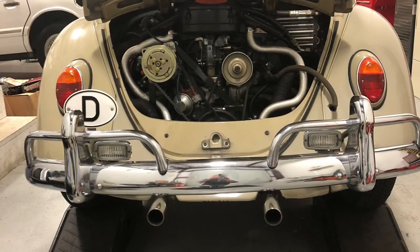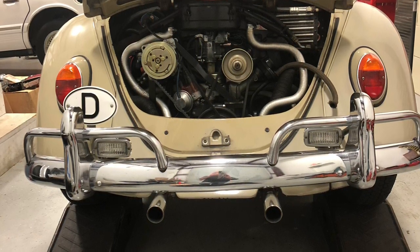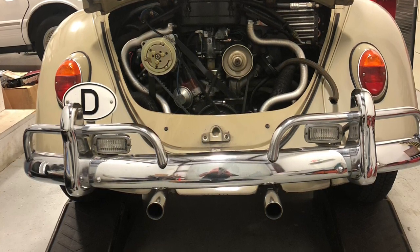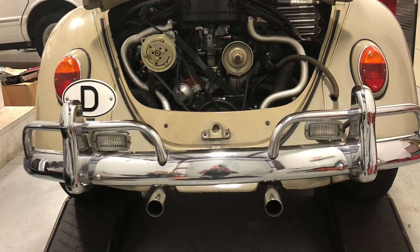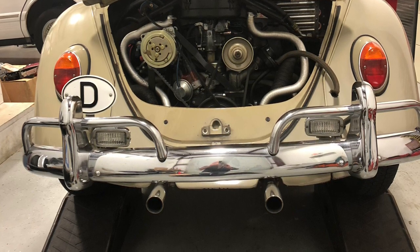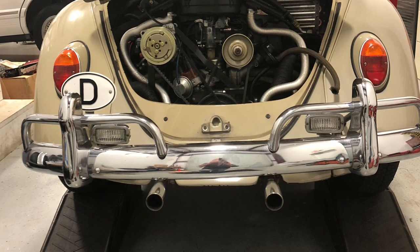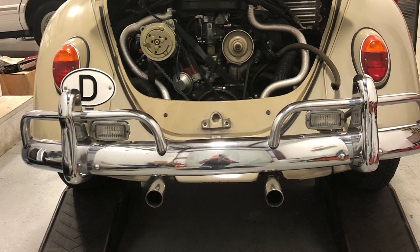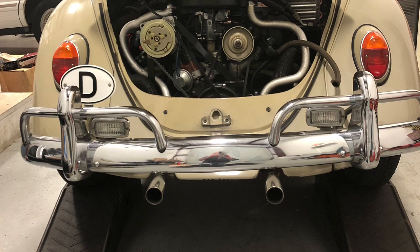Now to the business end. Have it up on my ramps, changing the oil at the moment. And you can see the Sanden rotary compressor there on the driver's side. I do have the original air cleaner assembly in there. My coil is mounted up on top of my fan housing. And you'll also notice an air conditioning condenser on the back firewall. There is another condenser up under the front behind the beam with an electric fan on it. Keeps it nice and cool.